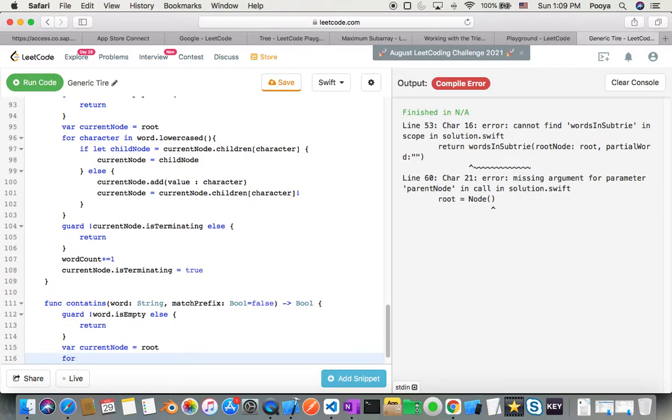Then we're gonna for loop, character in word dot lowercase.